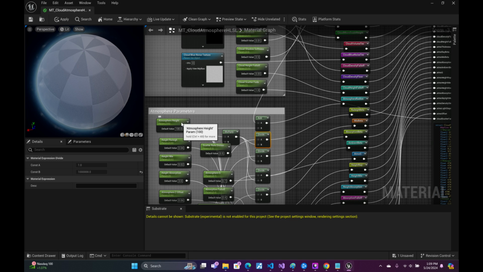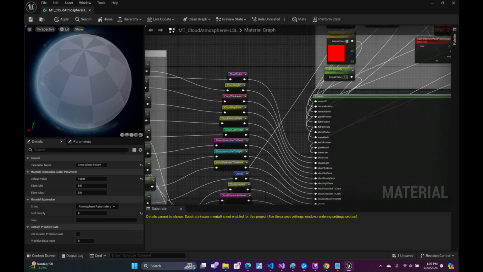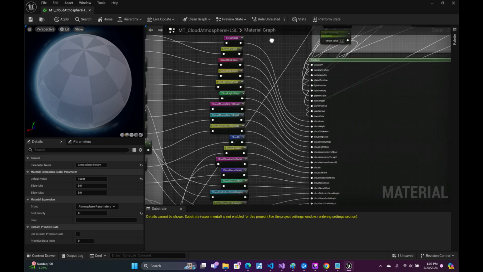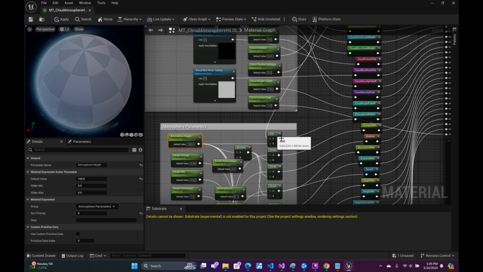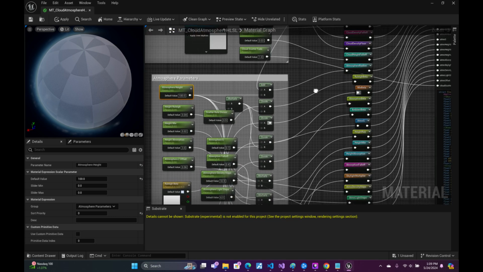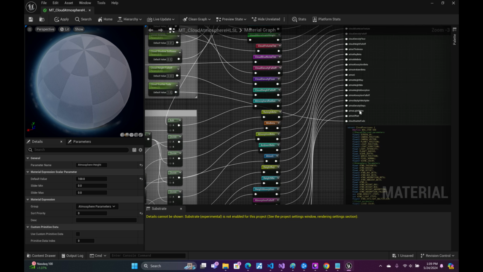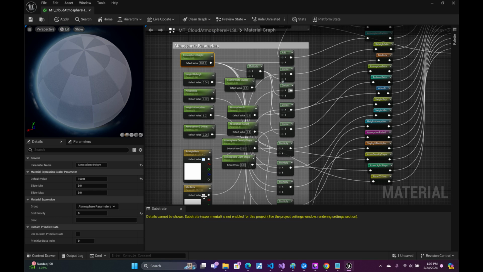Likewise, you can't just plug the atmosphere height into the atmosphere radius. You need to take the planet radius, add the atmosphere height to it, and plug that into atmosphere radius. You can, however, plug the atmosphere Z offset straight into the Atmo offset value.